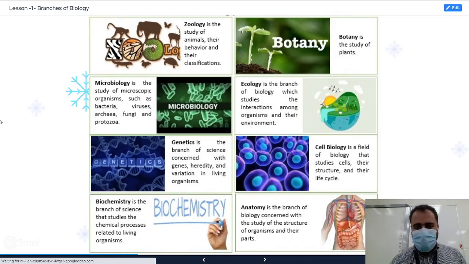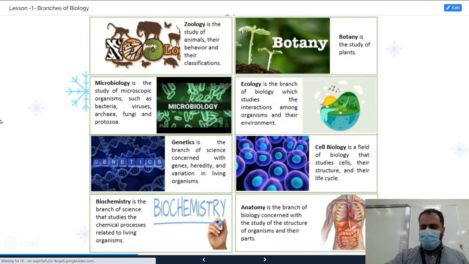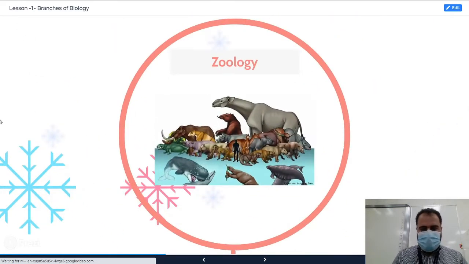Anatomy is very important. If you want to become a doctor, for example, you need to know everything about each organ. You need to know about the brain, the parts of the brain. You need to know the size, the dimensions, because if you see a picture, an X-ray, for example, or an MRI of a brain, you have to determine which part has a problem. Or you have to tell what the name of this part is. This is called the frontal lobe. This is called the cerebellum, for example. Or this is a liver. It's made of many lobes. There is damage in this part. So anatomy deals with names. Mainly, when we study human biology, we need to know anatomy because we need to know the location and the function of the organs.